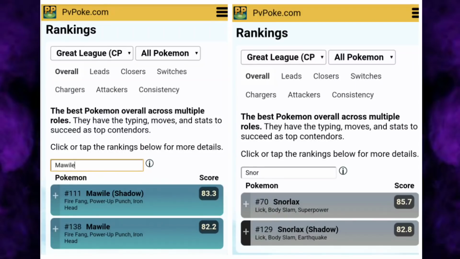Now, if we take a look at PvPoke here, in the open Great League meta, if we take a look at Shadow Mawile, it is going to be 111, outperforming the regular Mawile. But then when we take a look at Snorlax here, for the Shadow form, it's going to be 129, while the regular one is going to be 70. And the reason for that is because Snorlax's CP is so high, the potential in the Great League is not as great as Mawile because you can potentially get it to level 40.